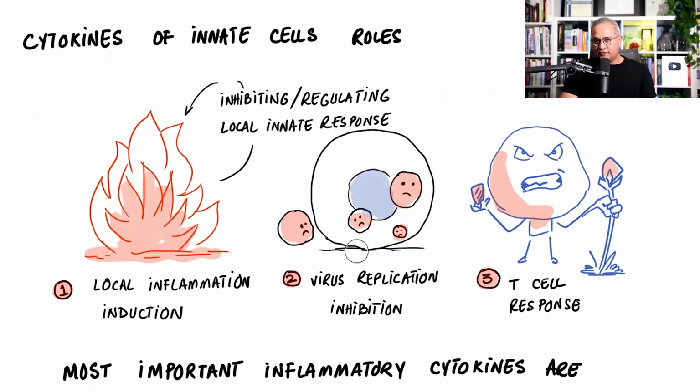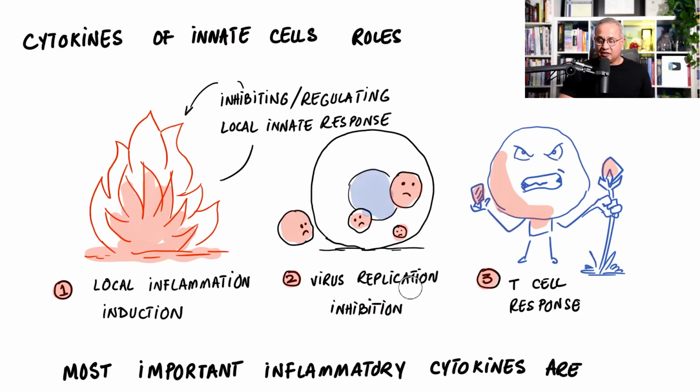Now, cytokines of the innate arm, again, the innate arm is the principal mechanism by which inflammation itself starts. What is the role of all of these? What are the big categories? Number one, there is local inflammation that is produced, so there are more cells that will come over as a result of cytokines. Then there is the viral replication inhibition that can occur. And I said that a couple of times before, that interferons can help neighboring cells shore up their defenses.